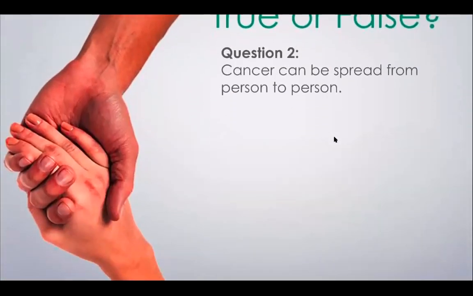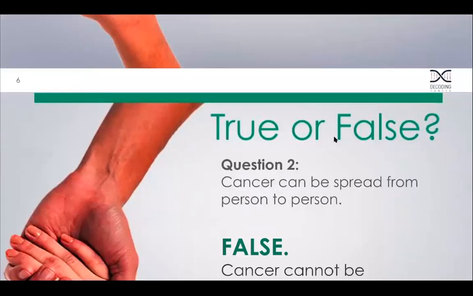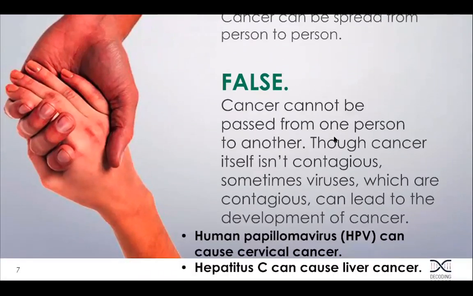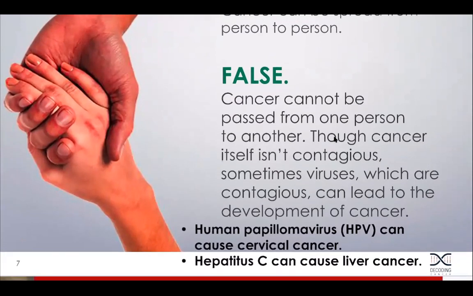Question 2: cancer can be spread from person to person. 92% of you said this was false, and that is true. You're not going to give it off like you would some other disease, like an infectious disease. However, it could be genetic, which means that while you're not handing it off to a person by touching them or anything, if it's genetic, who could you give it to? Your kids? Yep, your offspring or future relatives, right? And so that's something to be considered.